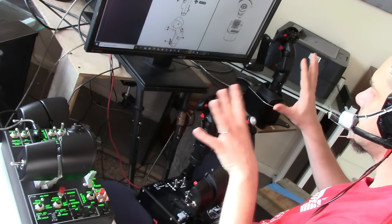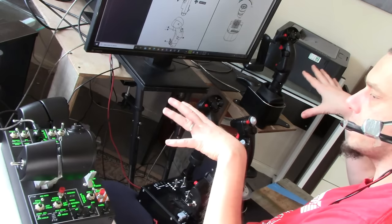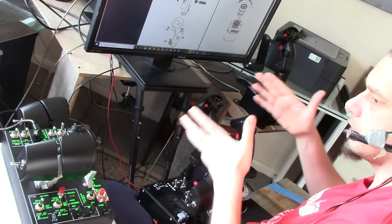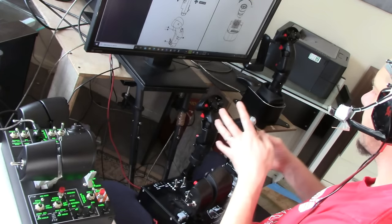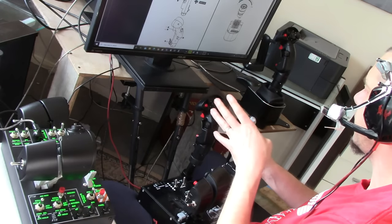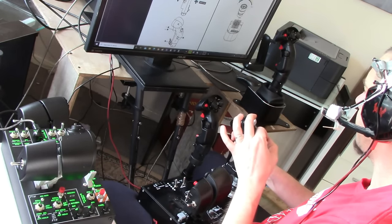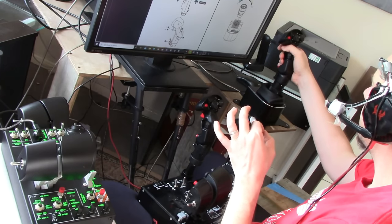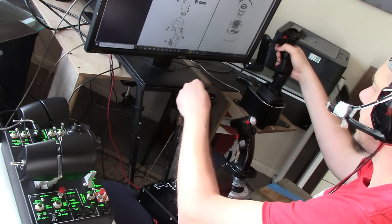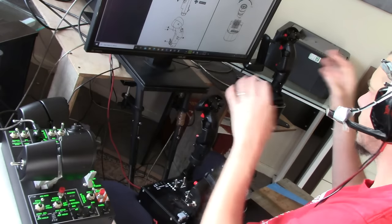Now, a disclaimer: I haven't modified anything here. This is all as it comes out of the box. I'm aware you can do things to modify these, but that's not really what we're here for today. We're out of the box. That's how it feels. So in terms of stick feel, guys, again, this is subjective. You may not agree with me. That's why I never got on with my Warthog, and that's why both of the Winwing sticks I really like. They feel almost identical in their aggressiveness and their smoothness. That's the best I've got to describe it.